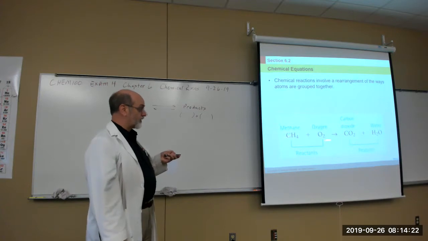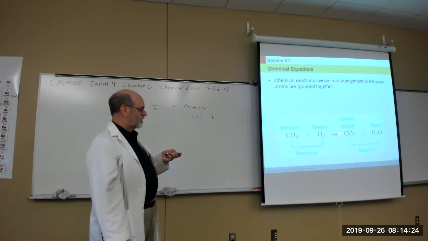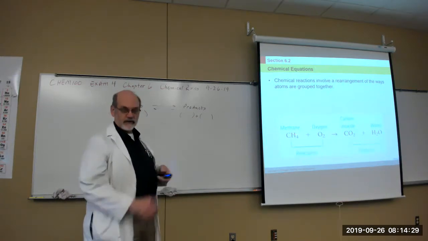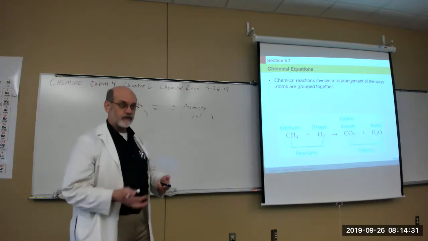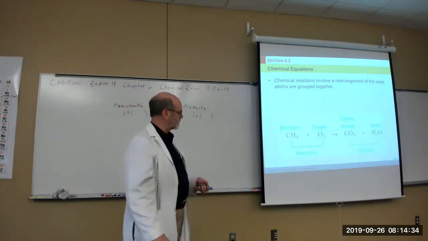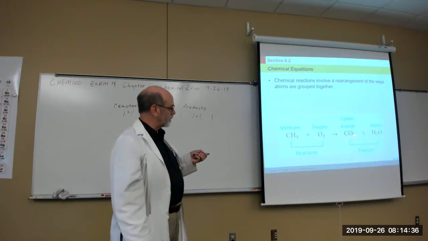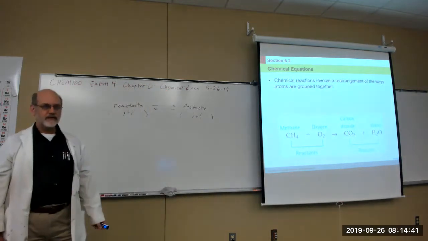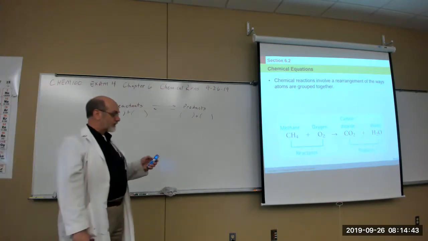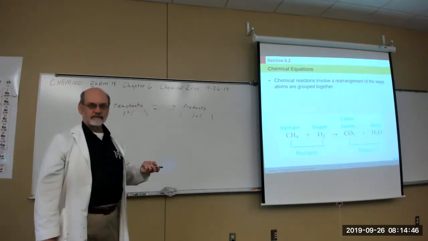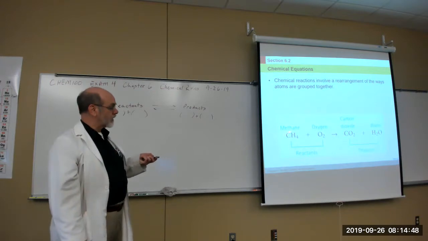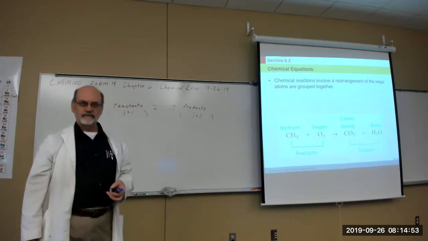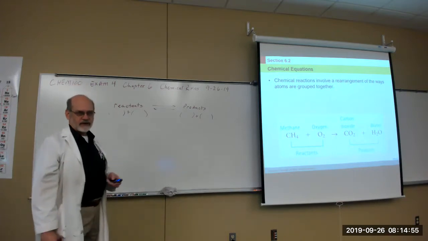So at this point, we've got the same number of carbons. We don't have the same number of hydrogens because there are 4 here and 2 there. That means we've got to go through the process of balancing the equation. And oxygen, you've got 2 here and 3 on this side. So that's a definite indicator that the equation is unbalanced. As written, it does not obey the law entirely. It only obeys the law of conservation of mass in terms of having all the elements accounted for, but their numbers are not right yet.